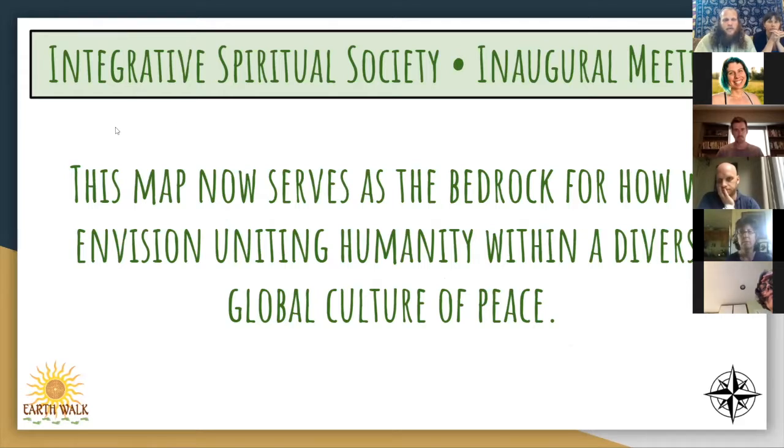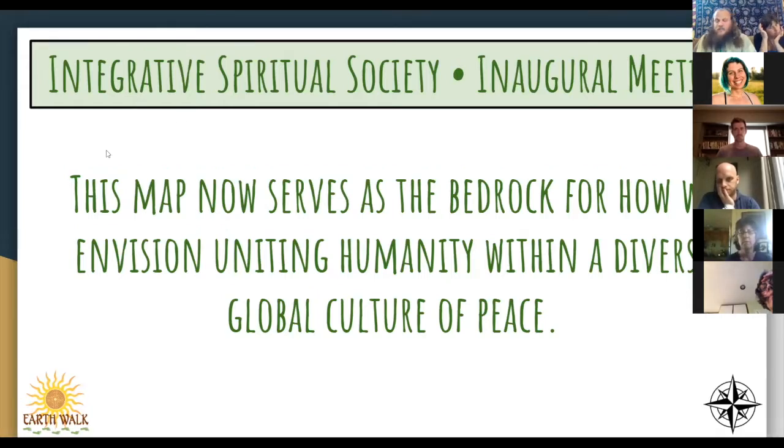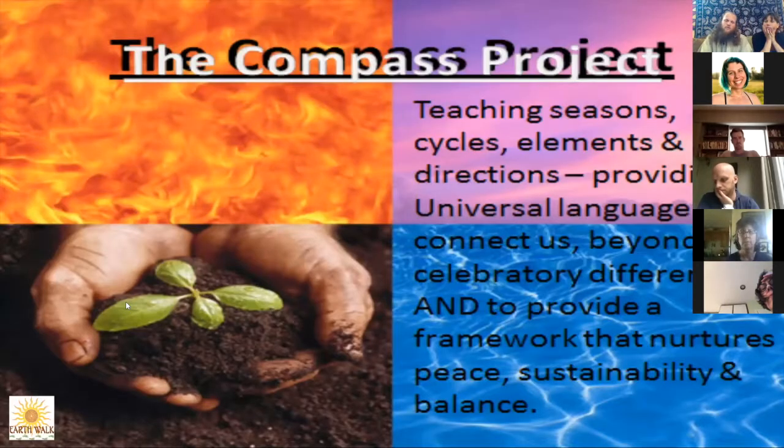The short essence is that this map, as a result, became the bedrock for how we envisioned this global culture of peace. The short reason is, with this compass, we are able to teach that universal language, what united us, teaching the seasons, the cycles, the elements, the directions, beyond our celebratory differences. And this, in short, gave us a framework to unite and to create a system of harmony and balance.